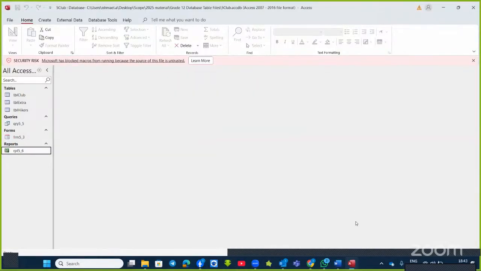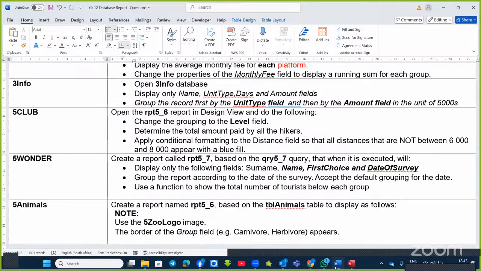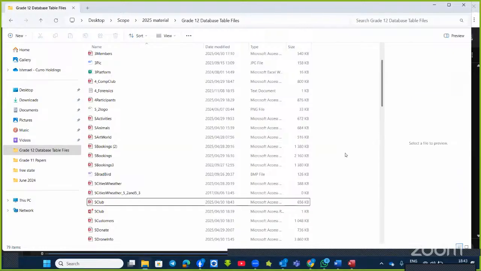Now we move straight to the next question. 5 wonder. Open the report RPT 5_7 based on the query, or we are going to create a report, sorry. So we open 5 wonder report or database.